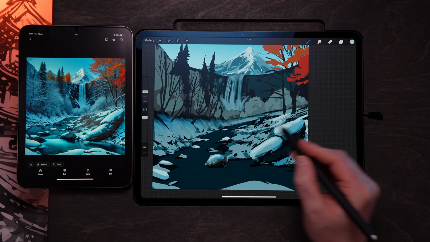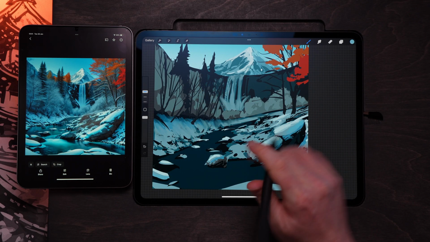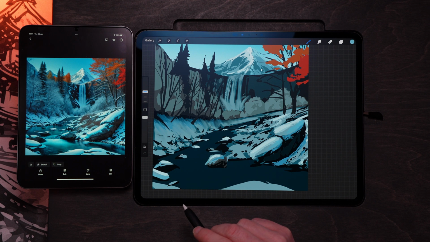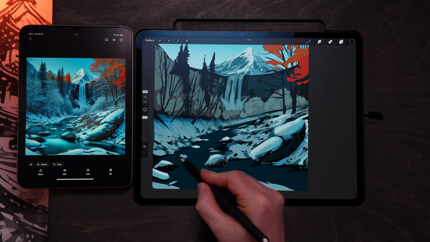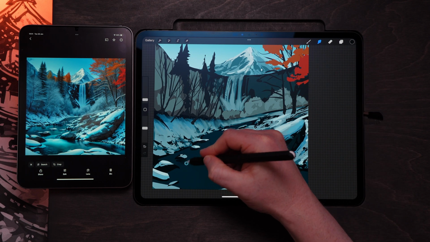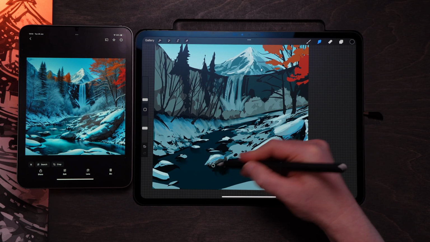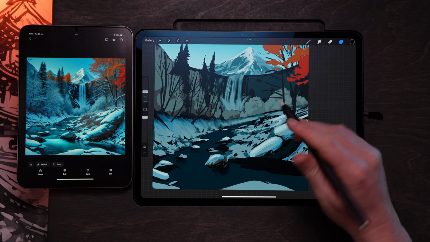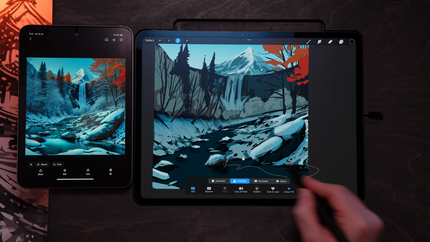So anyway, to this one, I'm onto these little rocks now. It's important to get these little rocks in because otherwise there would be a separation between the river and the land. I said earlier, if you think about this as like 4 or 5 mini paintings, it gets a little bit easier to deal with. So you get the land, you get the river, you get the cliff with the waterfall, and you get the mountains, and then you get the trees, maybe there's more than 4 or 5. But if you break it down to that, it gets a little bit easier.